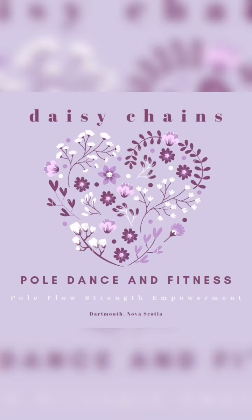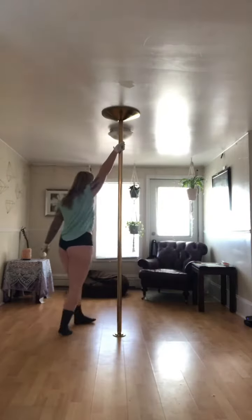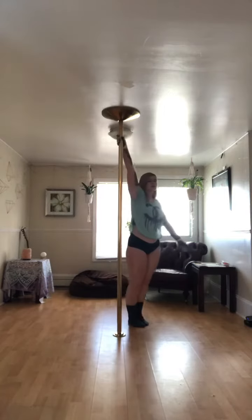Okay, so I'll walk you through a few tips. Again, my reverse grab spin isn't the most spectacular one in the world, but I have achieved this skill, so I'm just hoping that the tips will help. I'll walk you through a few progressions training up to this move, depending on where you're at.